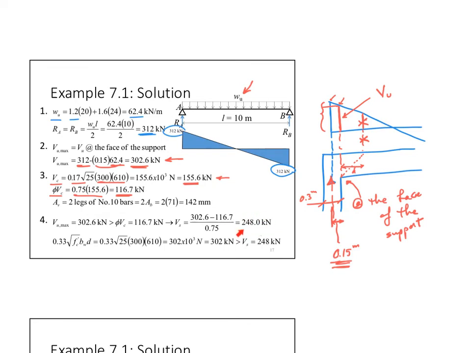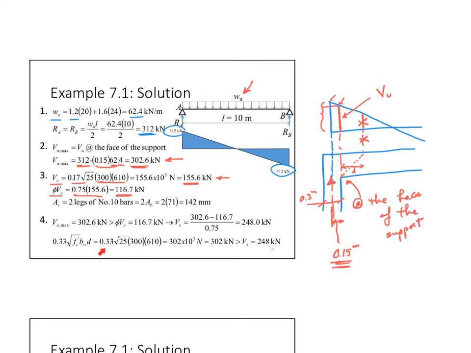It's a very important number. Now, my first choice was given in the example as the number 10 bars. Definitely I needed 2 legs, that's a minimum. So that means my 2 legs gives me 2 times 71, that is 142 square millimeters of reinforcement per stirrup. And then let's check the amount of resistance for the strength needed by the steel, which is 248.